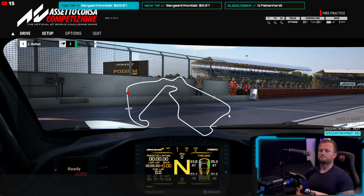So, ACC, here we are. A couple of things I'm going to change here. Obviously, first is the way that I'm streaming. The second is the rim. I'm trying the Formula V2 rather than my McLaren GT3 rim. I finally managed to make the CSL DD compatible with ACC using compatibility mode. So I finally get the LED strip, I get the rumble motors. It's actually working as it should.